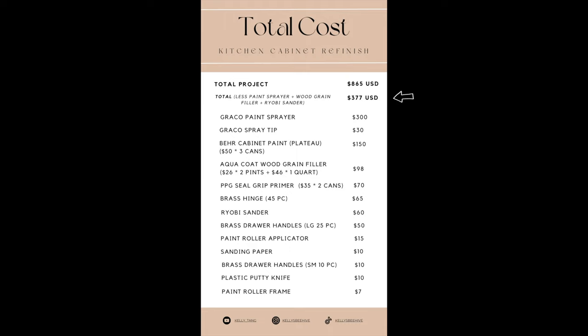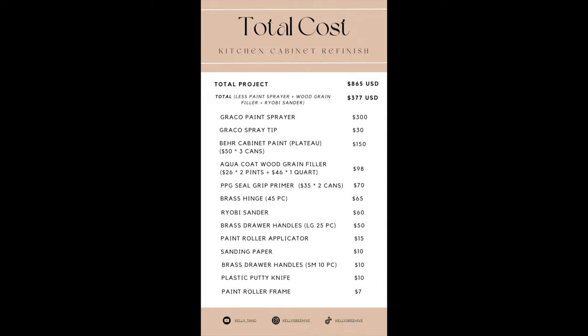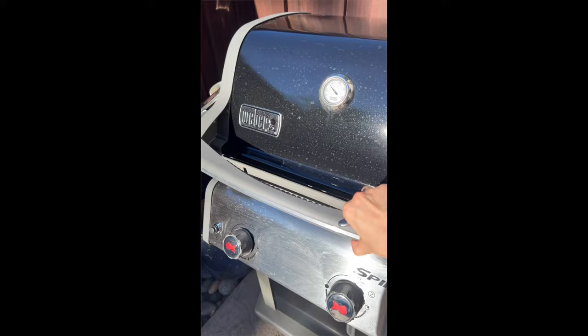You might ask how long it actually took to refinish the cabinets. It took us a span of two and a half months to finish this project. Keep in mind we were not working on it full time, and it was also our first time using a lot of these power tools. With the significant cost savings, I would encourage you to take on this project. If you want to paint your kitchen cabinets, just skip the wood grain filling and use a paint roller instead. But if you have the funds and don't want your kitchen decommissioned for months while cooking on an outdoor grill and microwave, then replacing the cabinets may be the better option — it ultimately depends on your preference and budget.